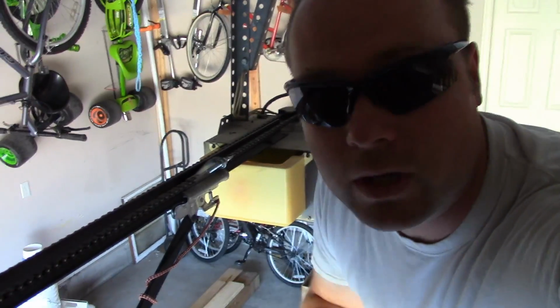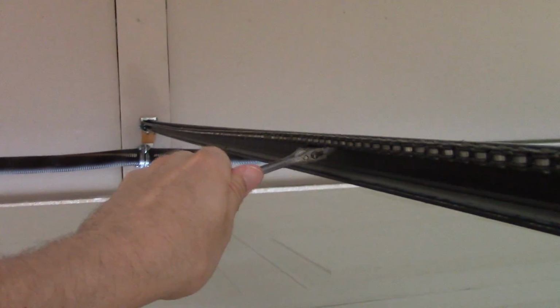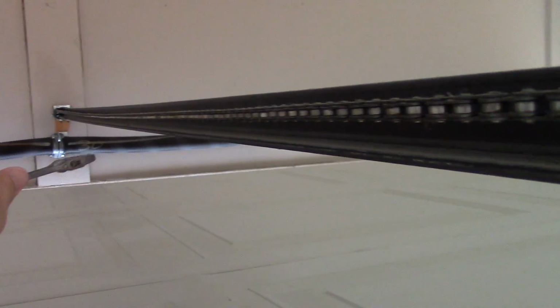Alright, now let me show you what the chain looks like. Okay, now you see it's back up top, and so is the other side. You want to have a little bit of slack here. You can see down there, you know, it does droop a little bit there. On this side here, now it's kind of back up in the same place. Alright, well, I think that was simple enough.